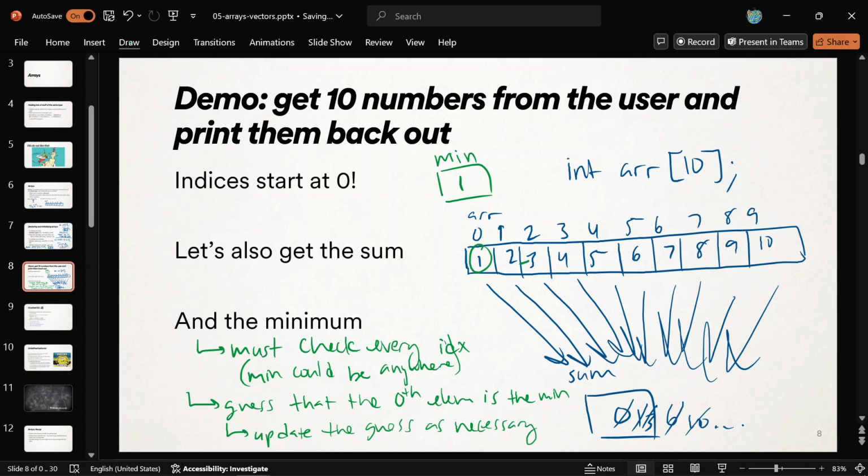But what if I made it -3? 1, 2, -3. All those numbers. Again, we'll play the same game. You're going to make the guess that the 0th element is the true min, and you'll update that guess as you visit everybody else. All right, now it's 2 versus 1. Okay, yeah, 1 still wins. Keep it there. Now it's -3 versus 1. -3 is a better guess for the min right now. I'm going to put it there. Does that kind of make sense? And so then we'll compare 4 versus -3. -3 wins. 5 versus -3. -3 still wins. And we'll get through, and we will have the true minimum by the time we've visited everybody. Yeah, giving them all a chance to become the minimum. Does that kind of make sense?